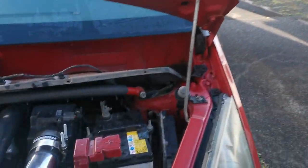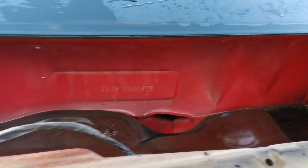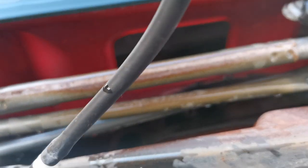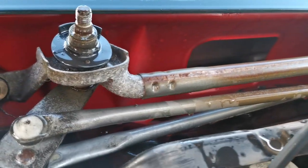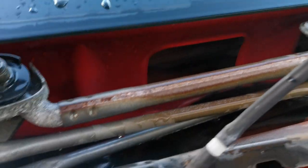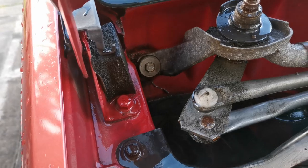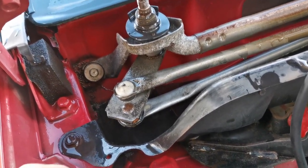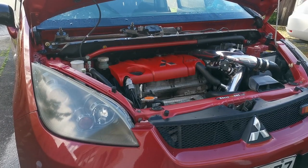Right guys, I still don't know what the issue is. Cleaned it off as much as I could, so it is a lot better, but as you can see, I did douse a lot of water in this corner where the driver's side is, and there's still no water going in, so that's why I'm so confused. So I guess I'm still troubleshooting, but I don't know what it could be, to be honest.